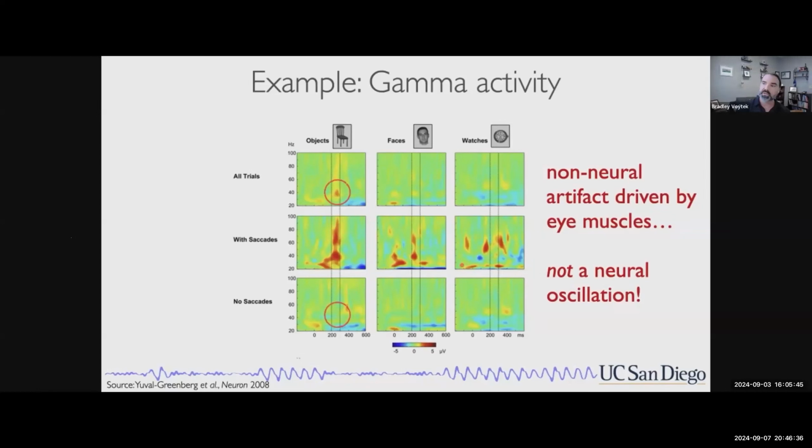the eye muscles, which manifest as gamma activity because those muscles are also electrically active, and the signal they give off is in this high frequency range. And this is true all the way back in the visual cortices. So this really got me thinking, how do we know what we know from our data? How do we know if this very well replicated, well-trodden finding of gamma activity in visual cortical regions in EEG, for two different kinds of visual percepts, is maybe not even neural?